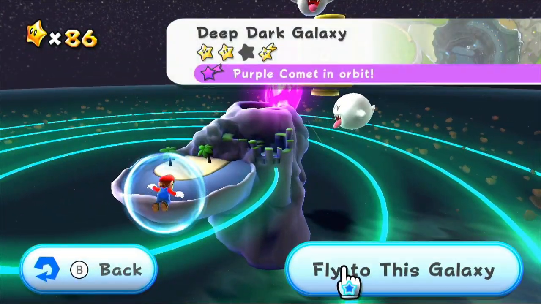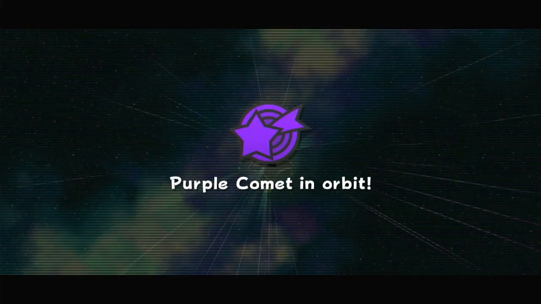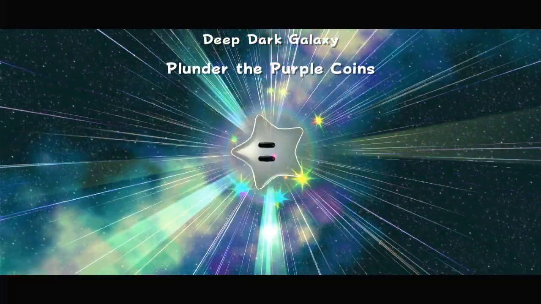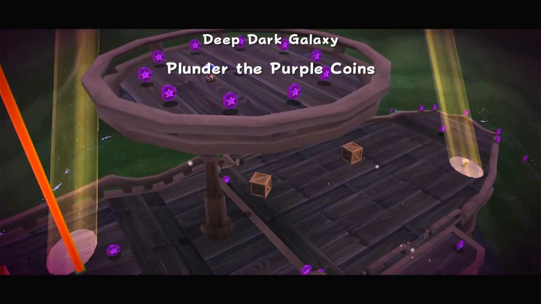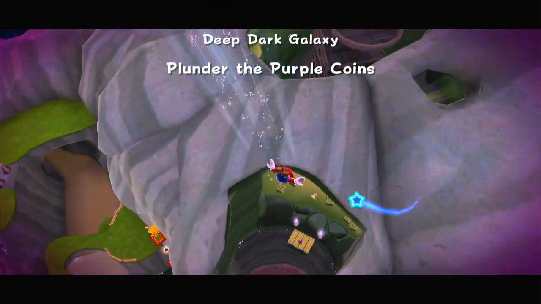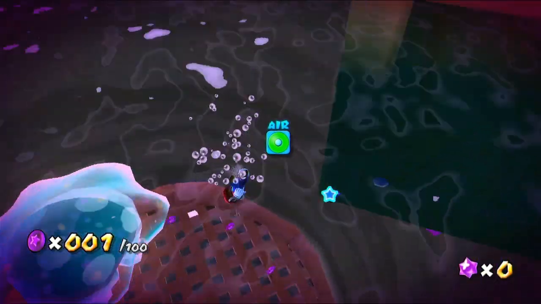Deep Dark Galaxy Purple Coins. And I know I could try guessing what the next level or star name is, but I'm just gonna let it show up by itself. Plunder the purple coins! Okay, it's not what I thought it was gonna be. I thought it was gonna be like purple coins of the ghost ship or something like that. No time limit, we just need to get all the purple coins that are here. Which is quite a few.